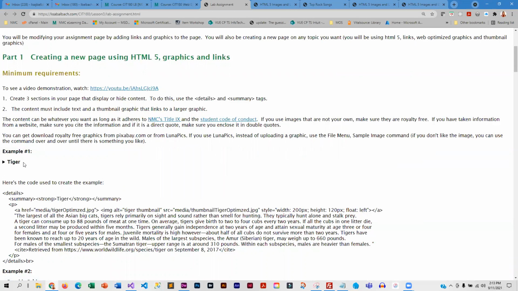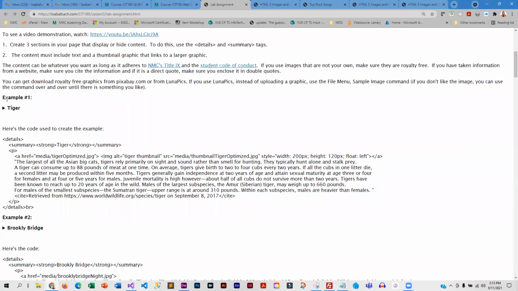And for the graphics, you want to use royalty-free graphics, and I will show you some resources I added for that in a minute. But as far as what the page is going to contain, you're going to have some kind of theme. I did one on tigers or big cats.